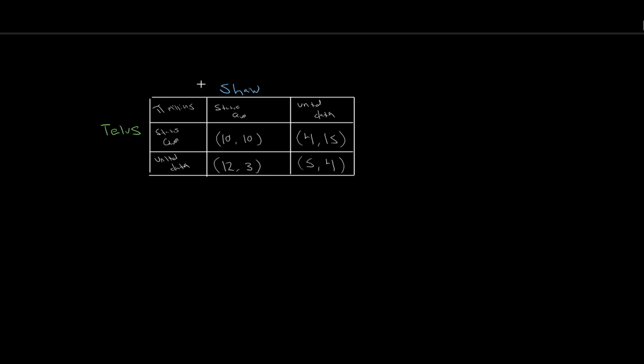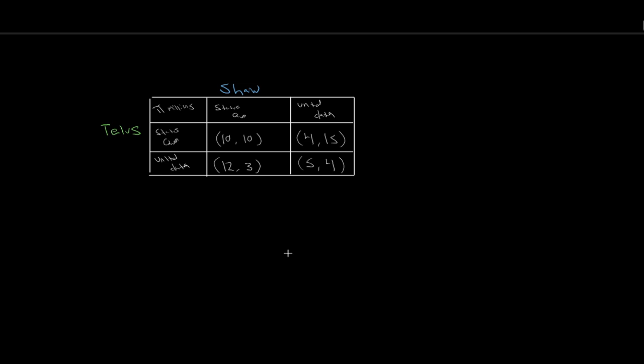Sometimes, to help students out with this, I'll notice that they underline the first payoff with one color, and then underline the second with another color, just to be able to say, hey, the first ones are for Shaw, and those ones are for Telus. So if you need a trick like that to help keep these constant, great. Feel free to use these little tips and tricks. If it helps you get the right answer, that's the way to go about it.